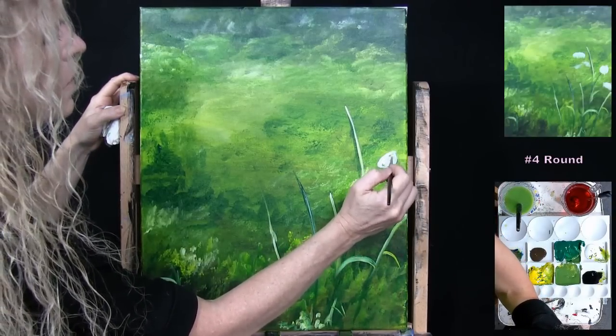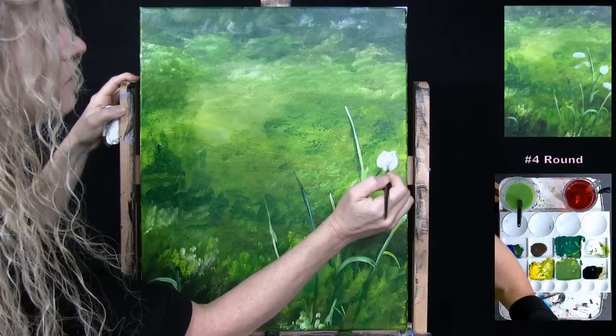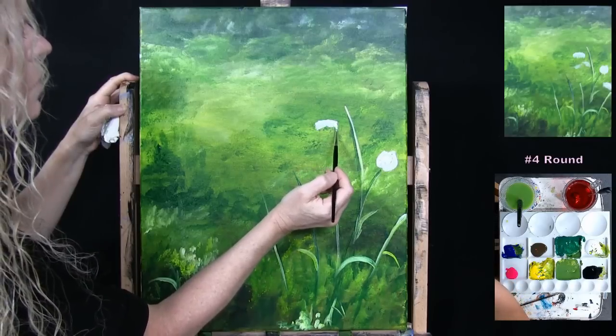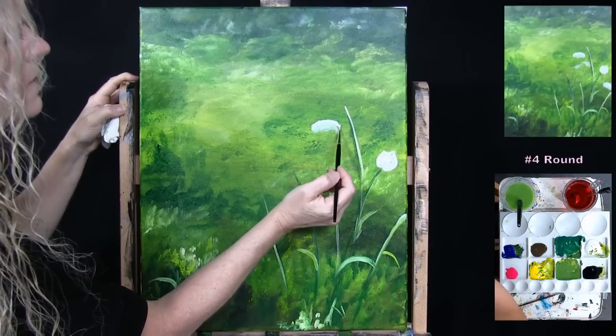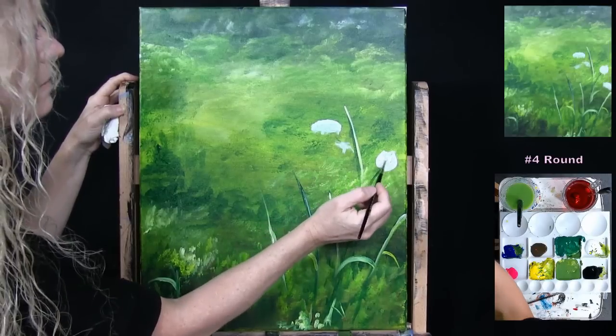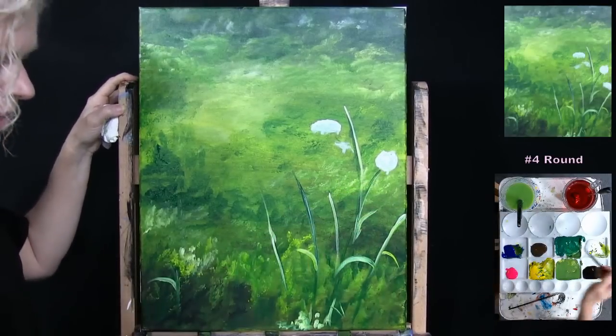But I'm just going to put these white bases on a couple of these. These are kind of out of focus as well. But I just want to have this white base underneath them. So as I build them, I want them to be really yellow. In order for that to happen, I want to have this light base to them.